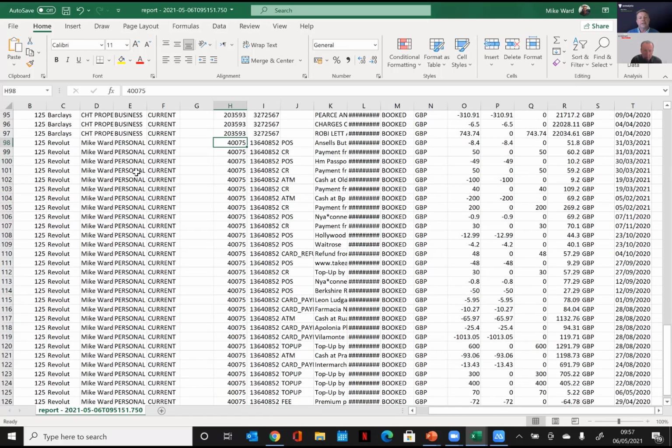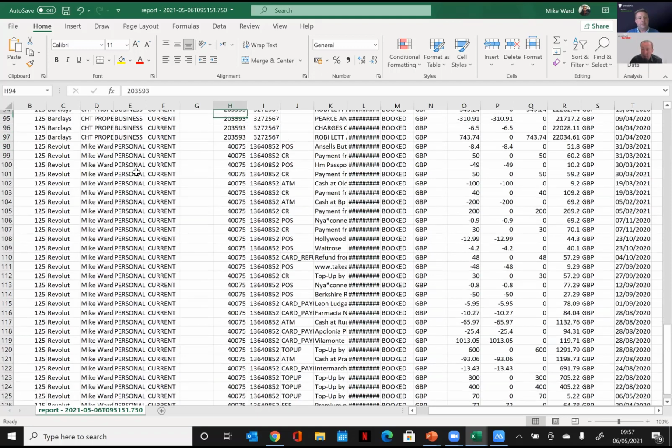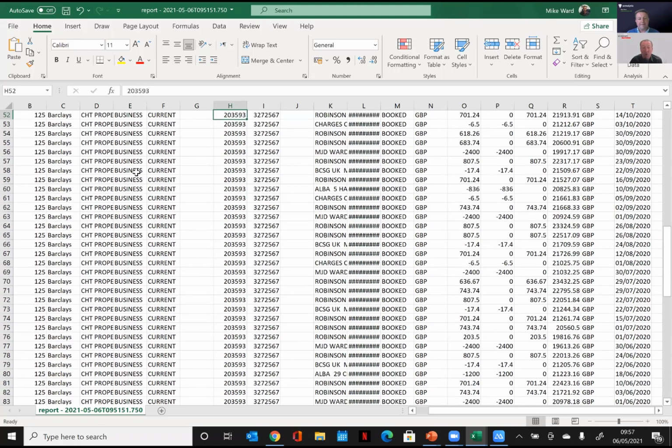So you'll have to just quickly scan through to see where the account number changes. But it always brings them in order like that. So if you've got three accounts, you just delete the two accounts that you're not importing, or cut and paste them onto a separate tab yourself. So it's not a laborious task. You haven't got to go through and sort all the transactions into the right order and all the rest of it.